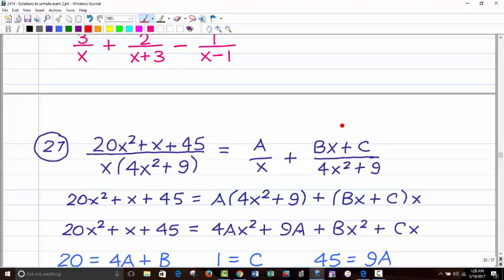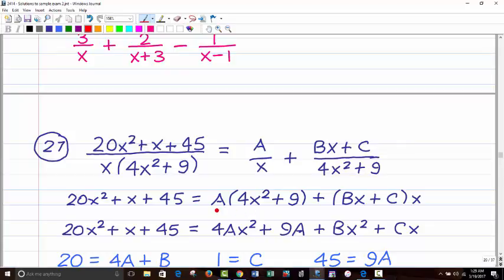Now this one, you could have started with 4x squared plus 9, but since I started with the x first, I put a over x, and for that irreducible quadratic, you always have to put the next letter times x plus the next letter. So had I put 4x squared plus 9 first, it would have been ax plus b that went first, and then plus c over x would have been the right way. So bx plus c has to be. So even though we have 2 fractions, we still have 3 letters.